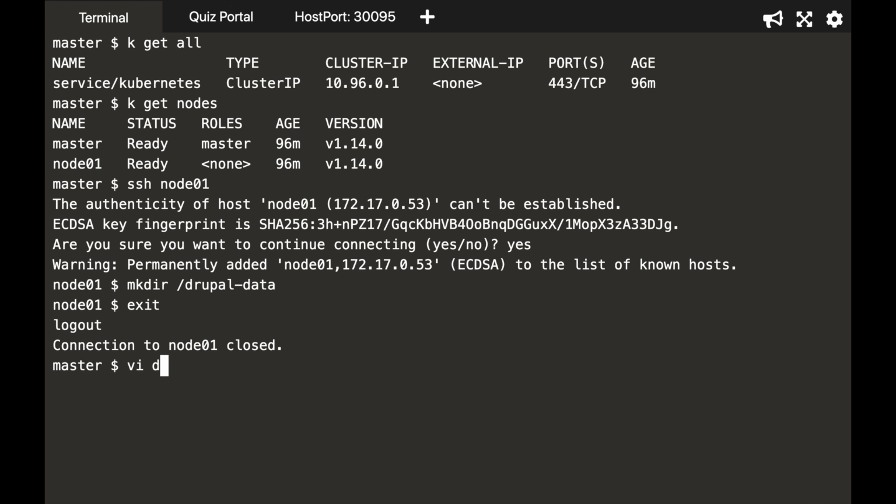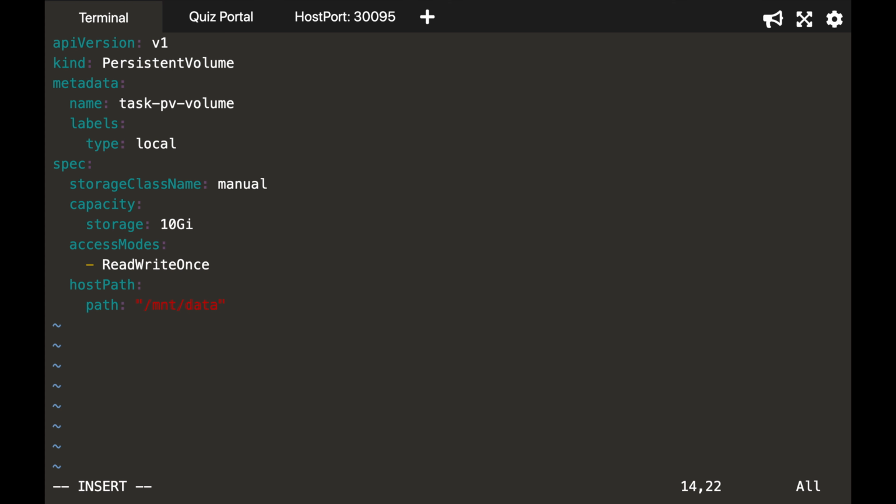Now let me create a file called drupal-pv because that's the persistent volume. I'm going to paste the code which we copied, and I'm going to change the folder names and all the details which we need. So this was called Drupal-data, and ReadWriteOnce is the access mode, and also the storage is 5. I'll retain everything else. The type is also okay, it's a label.